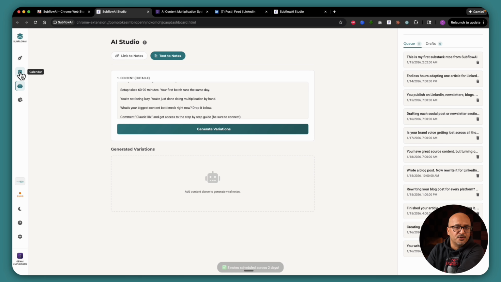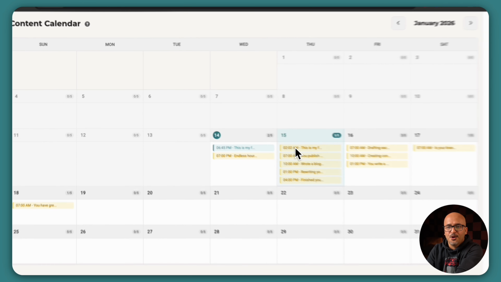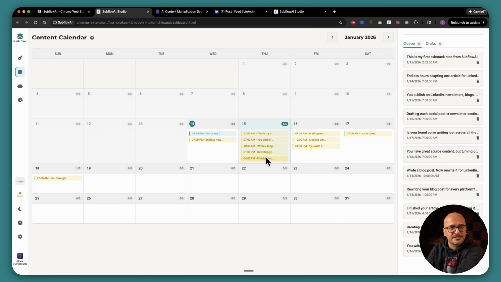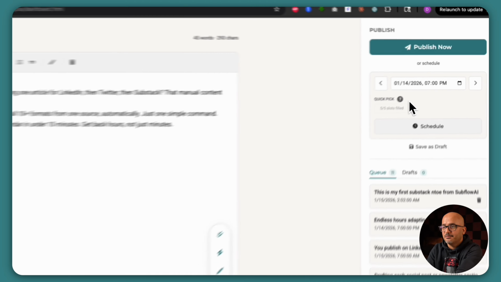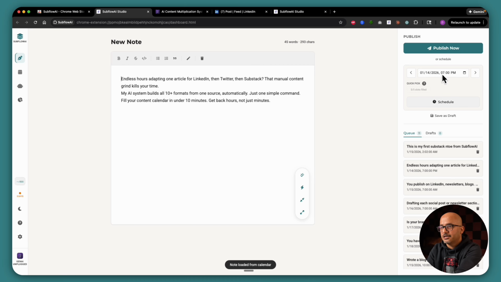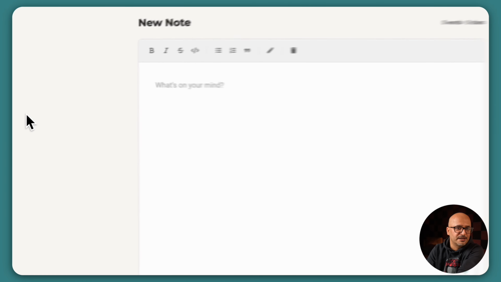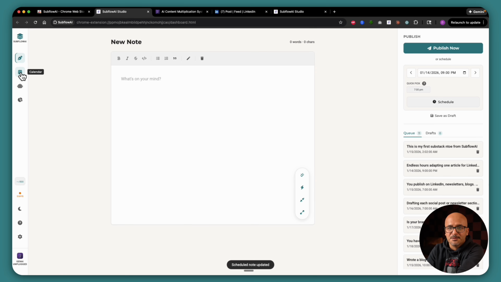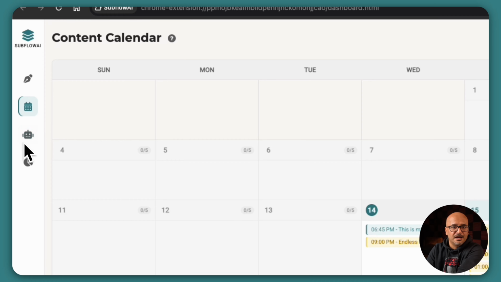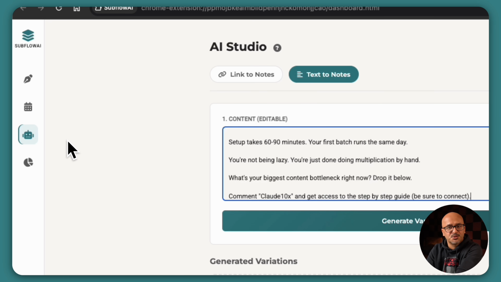And if I go back now to the calendar, you would see that all these notes, this one was the aggressive one. So this took the aggressive strategy. It scheduled all those 5 notes over here, and the rest are all spread across various days. So this one is 7 p.m. It is about to be 7 p.m. today. So I'm going to just say, let's suppose 9 p.m. And then schedule it so that it does not post while I'm recording this demo. So this was the third AI Studio tab.